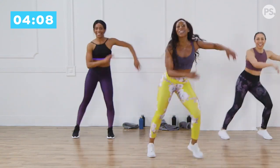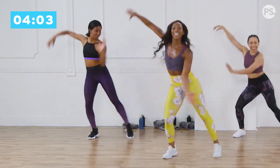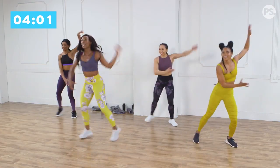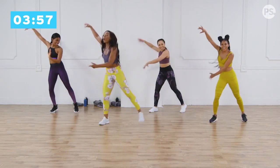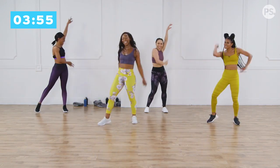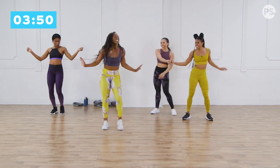This may be a little easier for you. Now add some arms. Yes, come on. Bigger. We're at carnival in Brazil. We're working. Yes, yes. So much fun. Shake it out, yes. You guys are killing it.